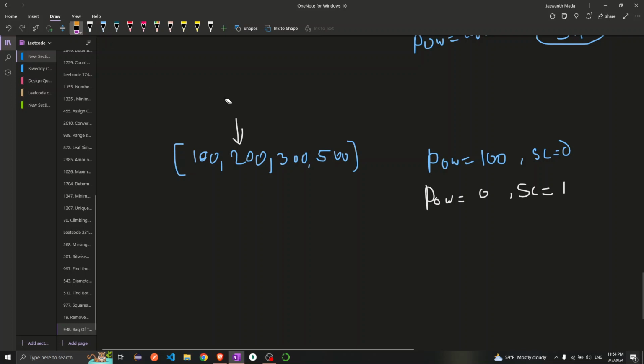I'll come here and I'll try to play it as A, but I cannot, right? So I need to increase my power. For that, I'll have a variable J here, which points to the maximum power that I can get, which points to the end of the array. So what I'll do is I'll try to increase my power.